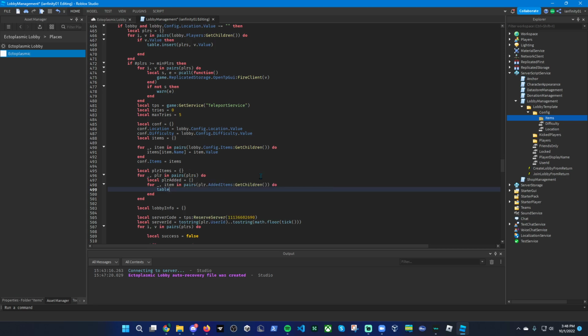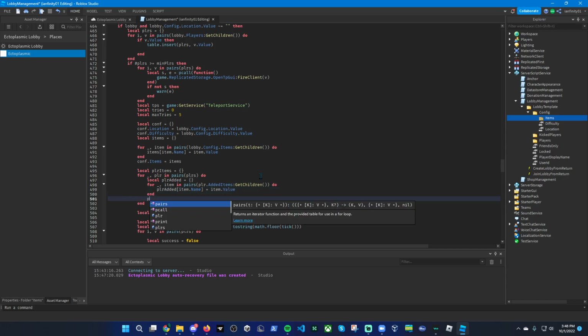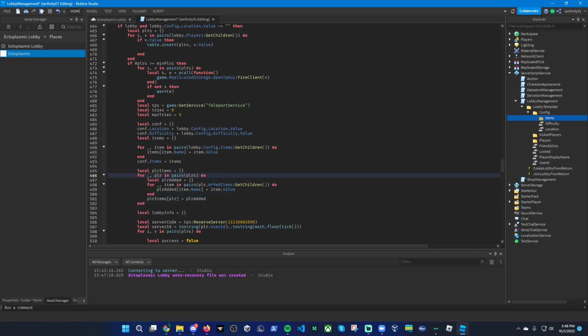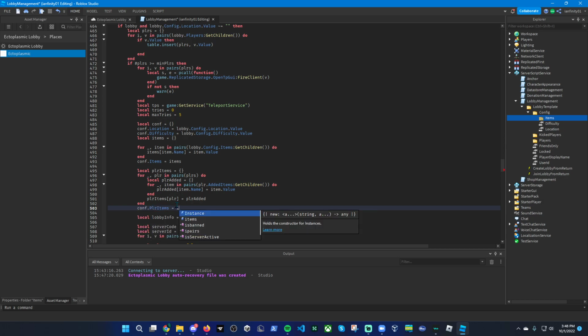No, I do player added item.name equal to item.value. And then I'll do player items. Player is equal to player added. I'll do dot player items is player items.